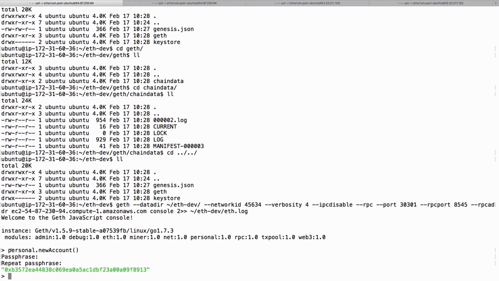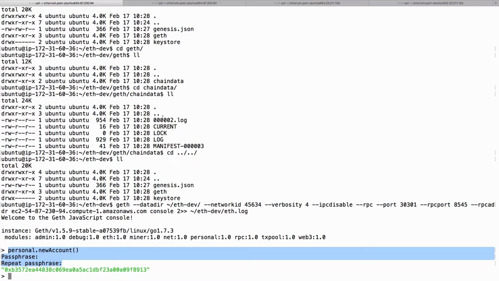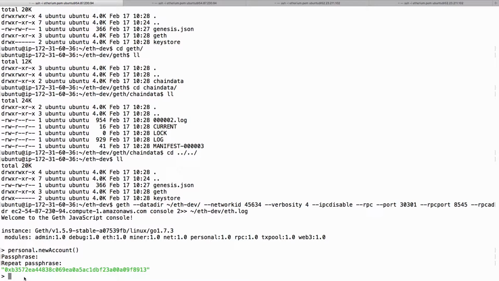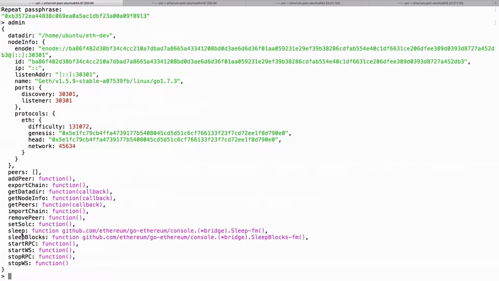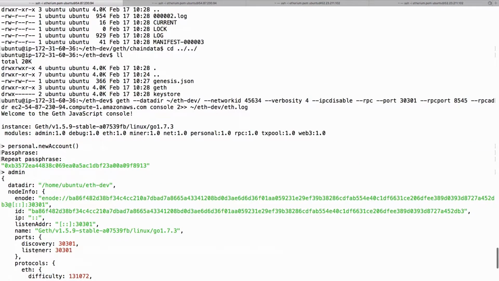Let's check out certain things through the command line interface of Node 1. You can notice a few modules showing up in the command line interface. These are accessible by us. So, for accessing the modules, just type admin and enter. You'll see certain function names and other information. Such information is quite useful for development purposes. An enode represents the Ethereum node address. To connect to another server, you will require this address.